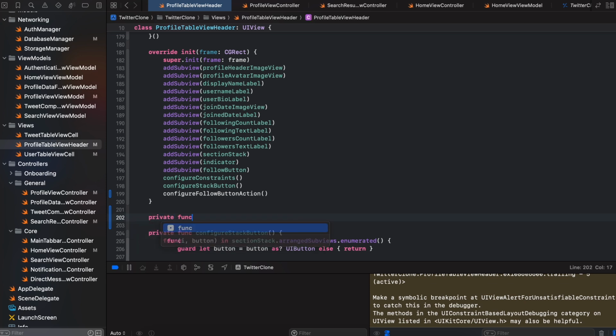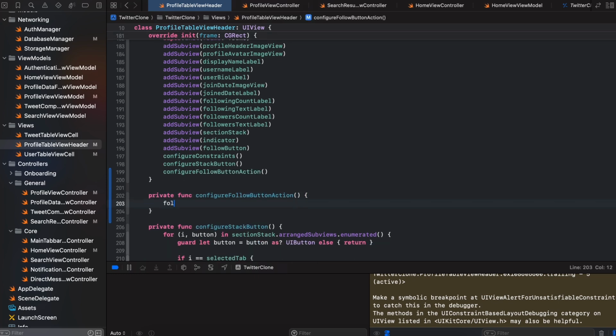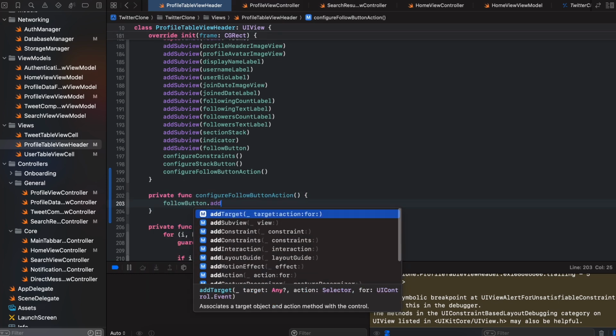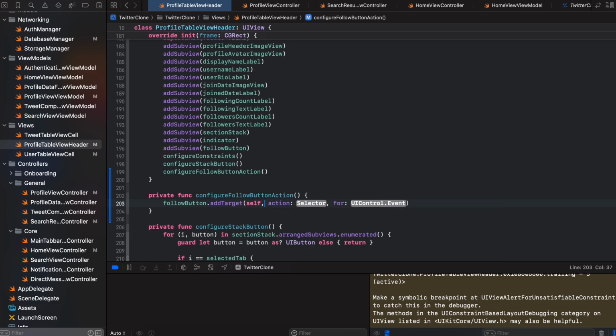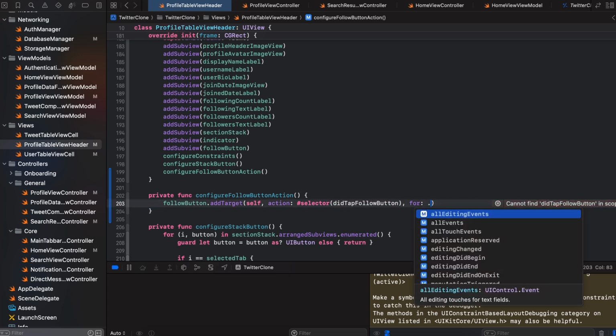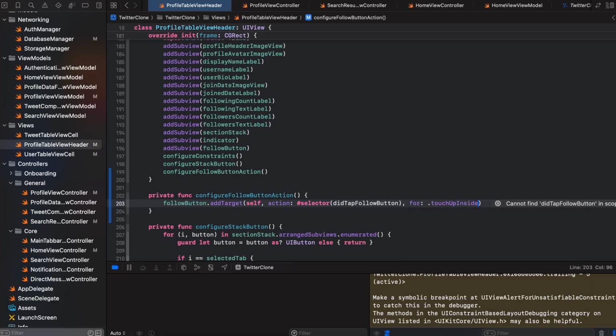So private func, and we can say follow button dot add target. This is just going to be our target, and for the selector, sorry for that, selector did tap follow button. And it's just going to be a touch up inside.